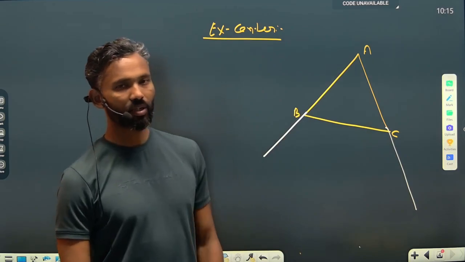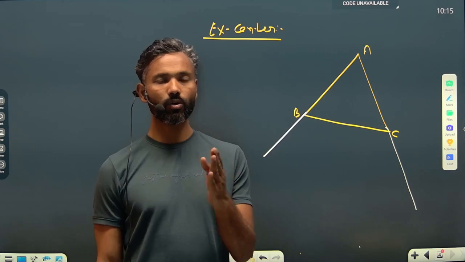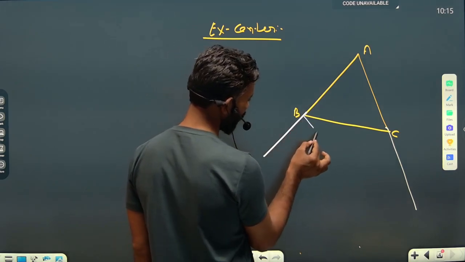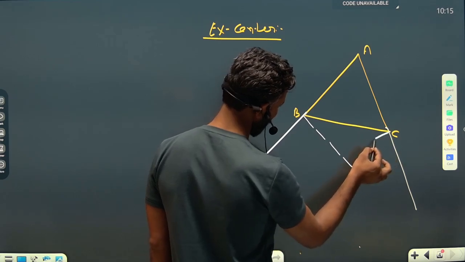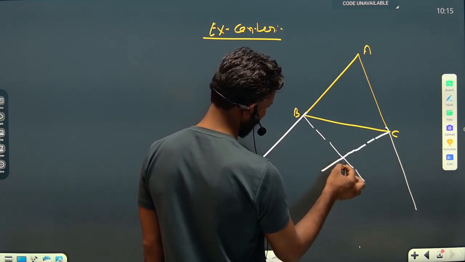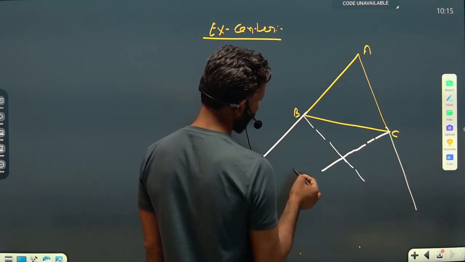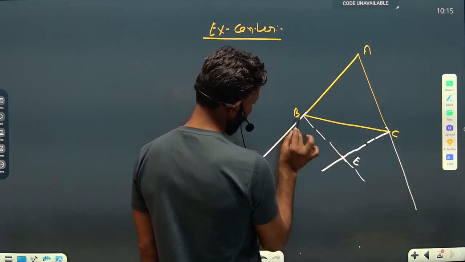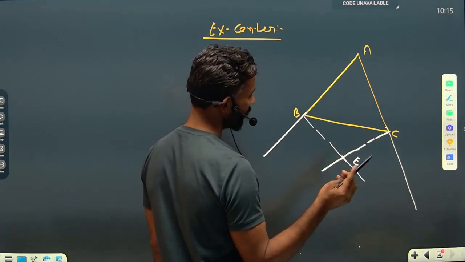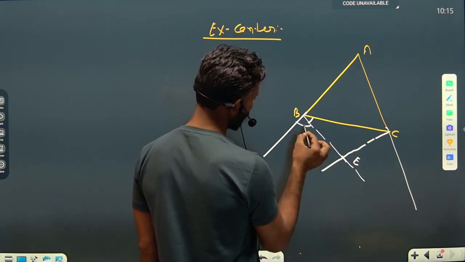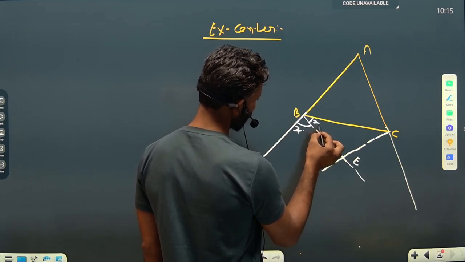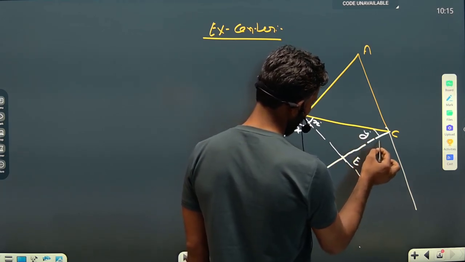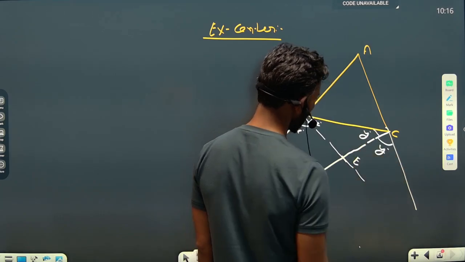So just to find the excenter of a triangle, you just have to draw the exterior angle bisectors of these two. So I'm drawing exterior angle bisectors of these two angles. These are the exterior angle bisectors. Okay, so exterior angle bisectors of these two exterior angles are intersecting at this particular point. If BE and CE are exterior angle bisectors, it means these two parts of B will be equal. I'm saying if this is x degree, this will also be x degree. If it is y degree, this will also be y degree. Both portions will be equal.